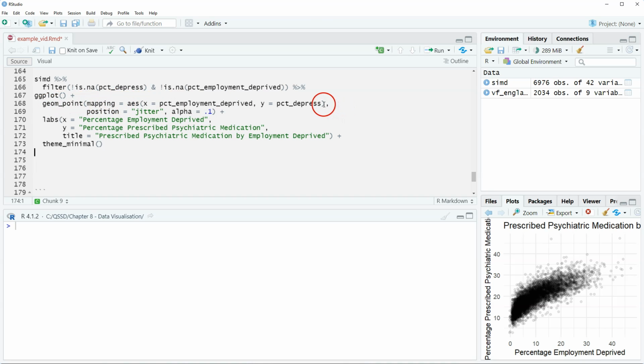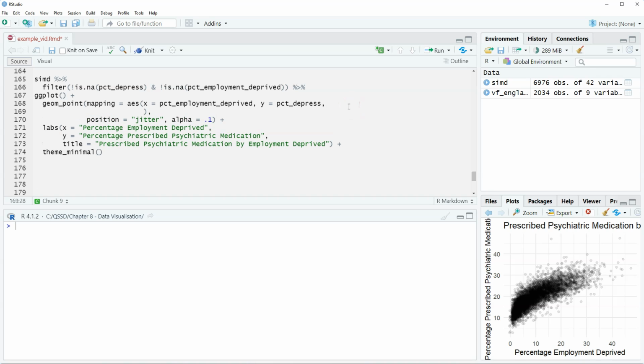Within our aes, we will add a comma and then color equals urban_fct. This was created in a previous video. All we did there was label the values. And then we don't have to change position or alpha.